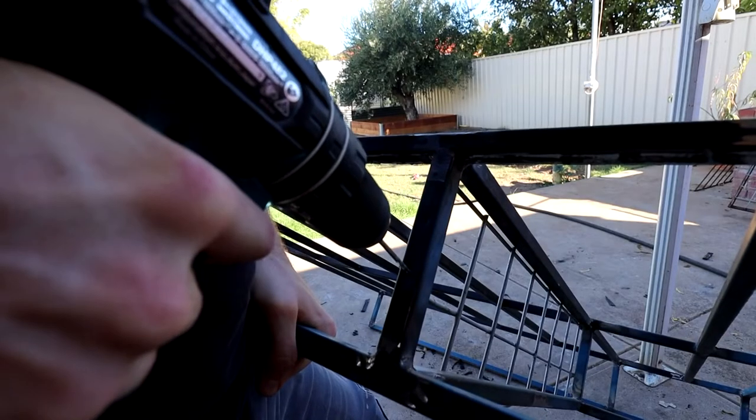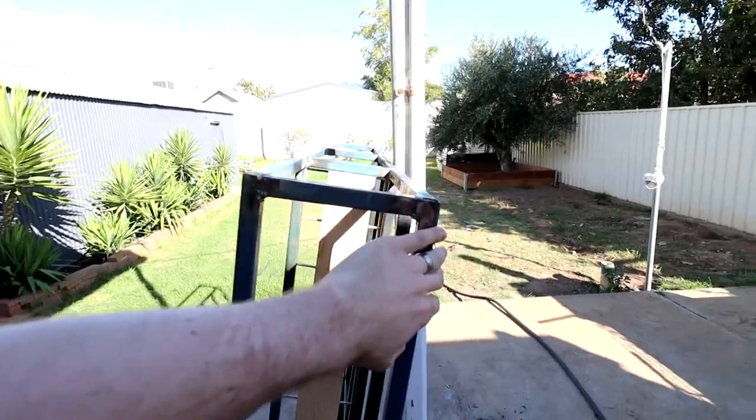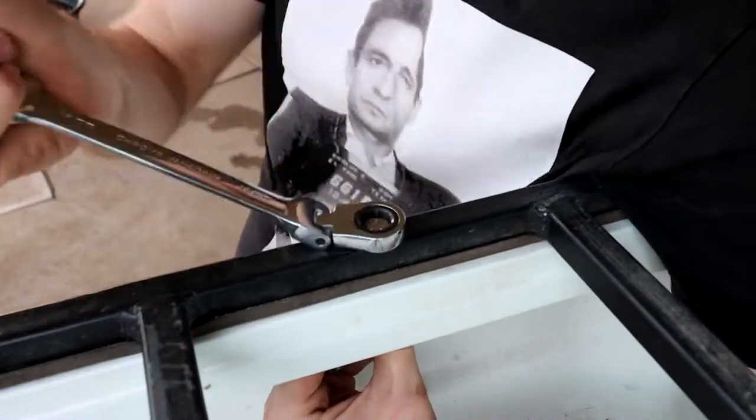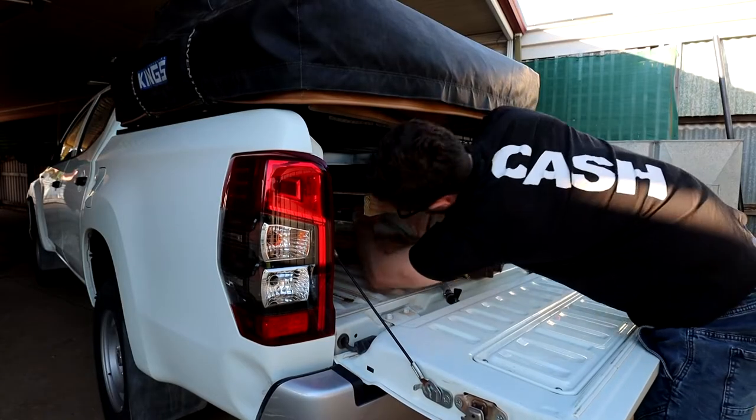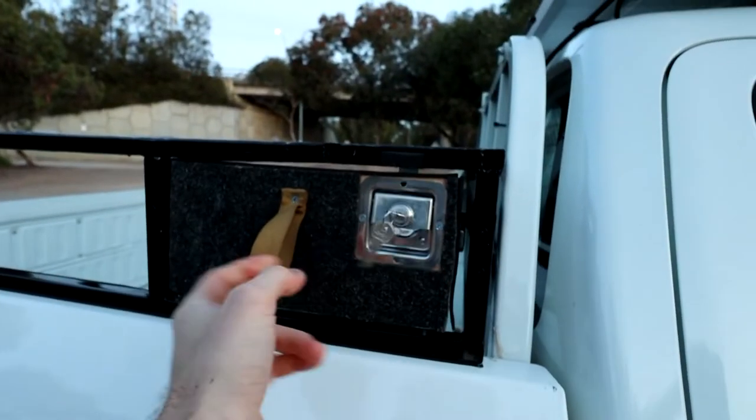So in today's episode of MRTriton, I'm going to take you through a quick build of my half-height tray rack or half-height canopy, whatever you want to call it. I'll show you the removal of the tray rack, gutting my existing setup, including the water and lighting, and then I'll show you some of the build process and finish off with a walk around of the finished product.